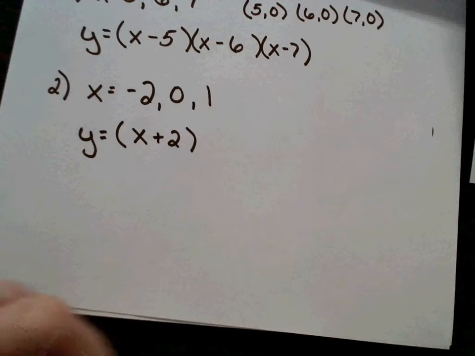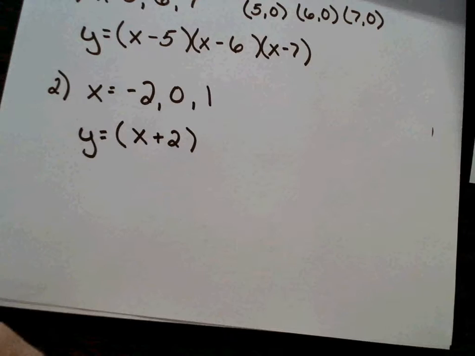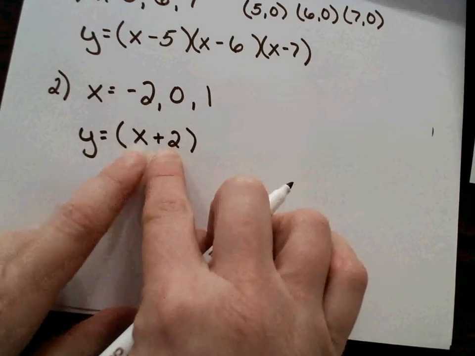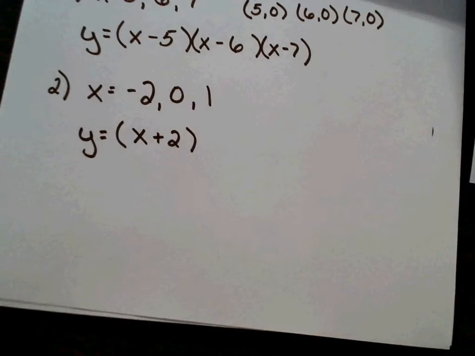So how am I going to write that in my polynomial? Any ideas? Nope, can't put a 0. Did I put just a 2 here? Nope, I put an x. Each one of them has to have an x with it. It's just an x.